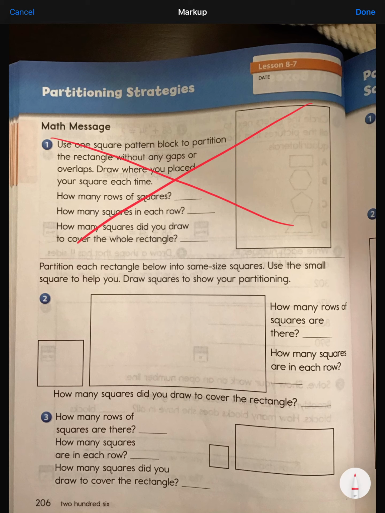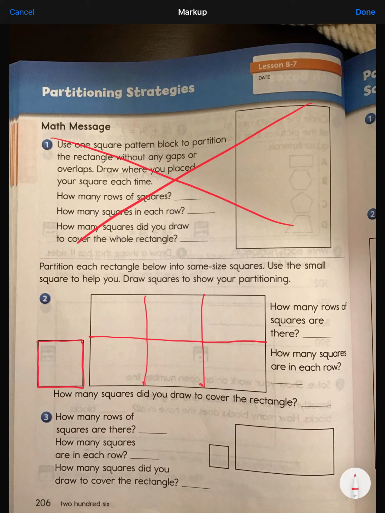So the small square that they're talking about for number 2 is this one right here. So the first thing I notice is that this square is about halfway up this rectangle. So I'm going to draw my first line halfway across the rectangle. Now I need to see about how many of these squares I could fit across. So I'm going to try and measure it out. It seems like there's about 1, 2, 3 squares. So now I'm going to draw these lines. And it's okay if they're not perfect. I know it's hard to do.